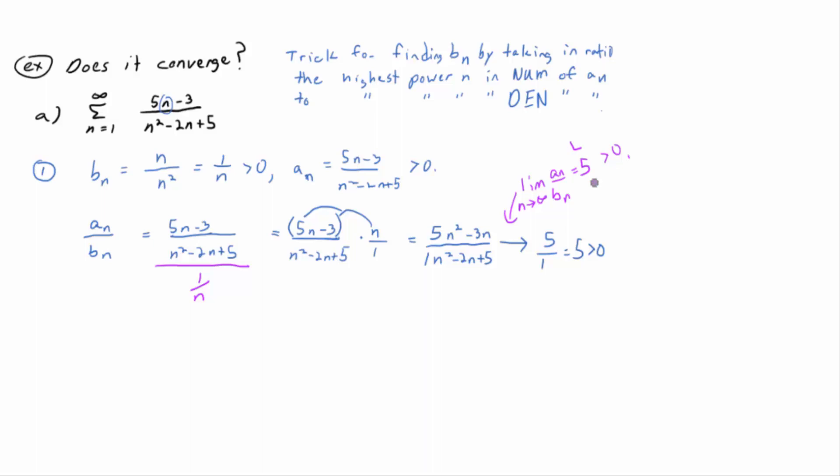Okay, that's, if you get that, then the rest of it looks like what we do for just the comparison theorem. So now, in step 2, this is going to look just like step 2 from the last example. We're going to look at the sum involving the new formula, the simpler formula, the b_n, is what I called it in this case. So the sum from N equals 1 to infinity of 1 over N. Oh, I know what that does. What does that do? It diverges. Why? That sum diverges because it's a P series. P equals 1, which is, okay, this seems dumb to say, but humor me. Less than or equal to 1, right? That's the condition. And it does, for it to diverge, P has to be less than or equal to 1. In this case, it equals 1, but I put the whole condition in there, the less than or equal to.